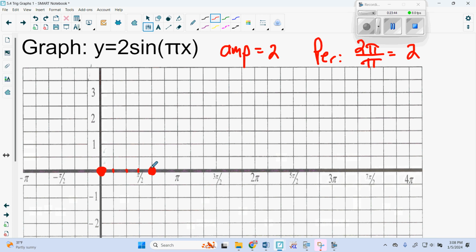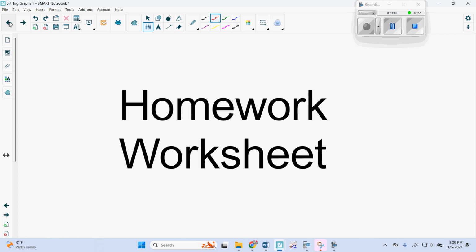Now, our 5 key points for sine. In the middle, it's 0. In the middle, it's at its peak, which, since my amplitude is 2, my peak is 2. My valley is at -2. So I get this graph where I have this high peak that's very skinny, and we can talk about frequency and the wavelength and all those science terms, but for today, we're just looking at the amplitude and the period. How high are the peaks and valleys, and how long before the graph starts over. All right, you are now able to do the homework on trig graphs.